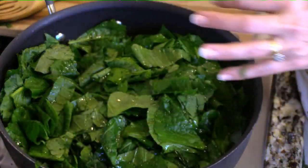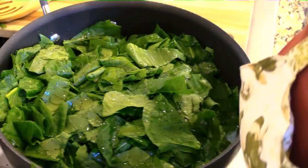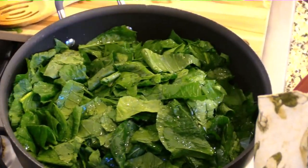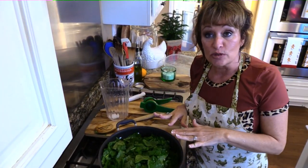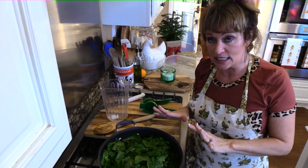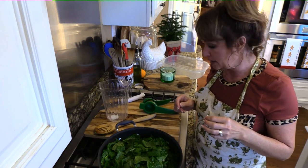And if you don't have any bacon and you don't have any smoked meat and you still want to get a nice meaty flavor in there, let me back y'all up some. I'm going to tell y'all too that you can put chicken broth in here instead of smoked meat. But I love the smoked meat because then you get little giblets of the meat in there as well.